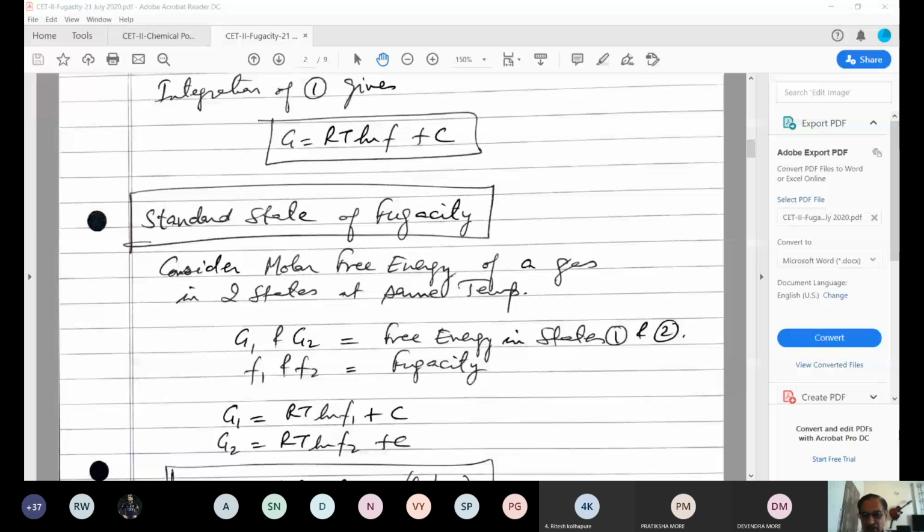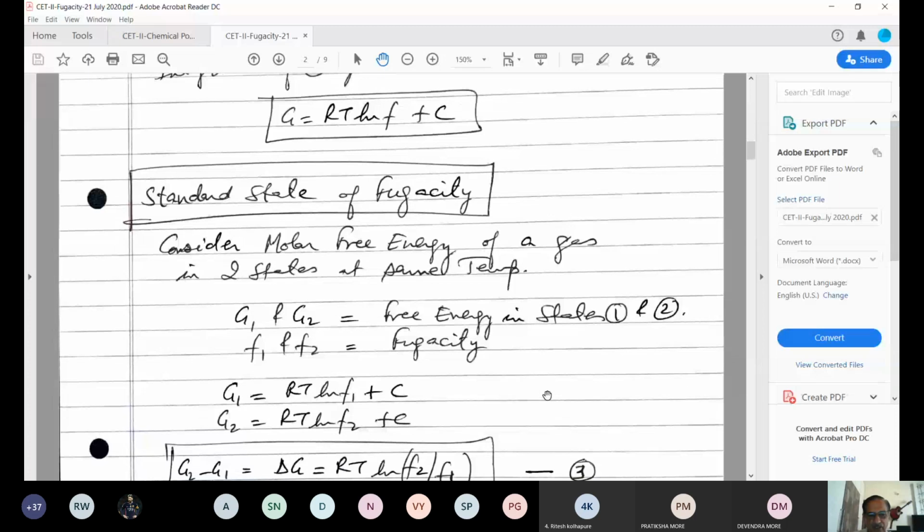So you have defined a standard state. This is a standard state. It says 0 degree centigrade is the standard state for temperature. Water boiling at 1 atmosphere pressure, 100 degrees centigrade, is defined as a standard state for temperature. Similarly, we have to define a standard state for fugacity also, because we need to measure. Right? So we are going to define a standard state of fugacity similar to temperature scale.